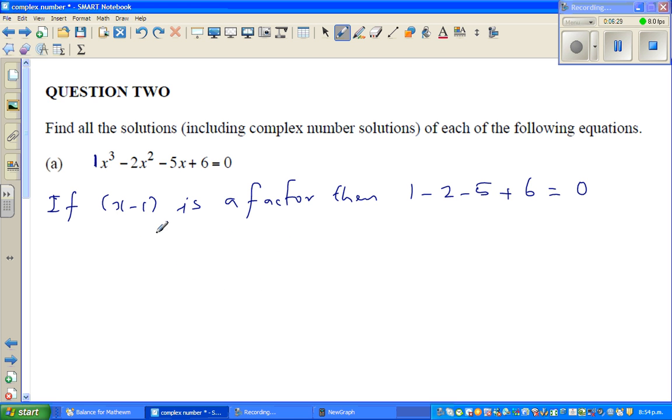Now, to find the other roots, we have to do a synthetic division. I'll explain that. So what you do is, this is synthetic division, you simply write 1, minus 2, minus 5, and 6, like this. And x minus 1 is a factor, so you have to write 1 here. So if it was x plus 1 a factor, then you would have written minus 1. Or in other words, you have to set this equal to 0, so x is equal to 1. So start with a 0. This does work. So what you do is, you add, so 1 plus 0 is 1. Then you multiply, so 1 times 1 is 1. Then you add, minus 2 plus 1 is minus 1. Multiply, which is minus 1. Then minus 5 minus 1 is minus 6. Now this is a neat way of writing or dividing.